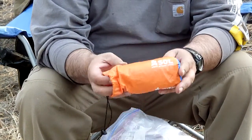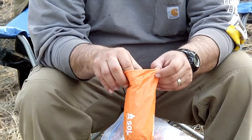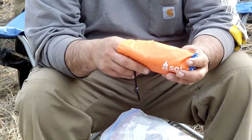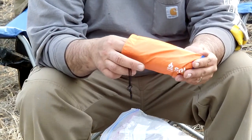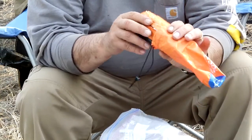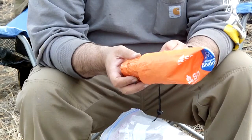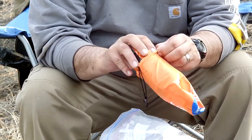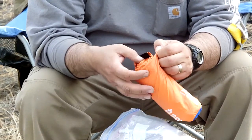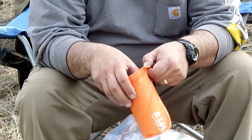I'm not going to give you any specs. What I'll tell you is it costs about $17. I don't know, what did we pay for these on Amazon? 15? Yeah, 15, 15, 16 bucks on Amazon. You see, it's like a sleeping bag. One thing we found, condensation builds up. They work really well, they keep you warm, but the condensation is a problem.